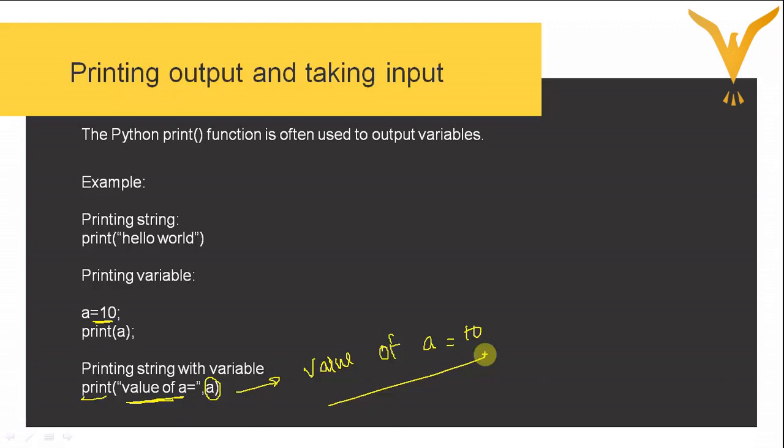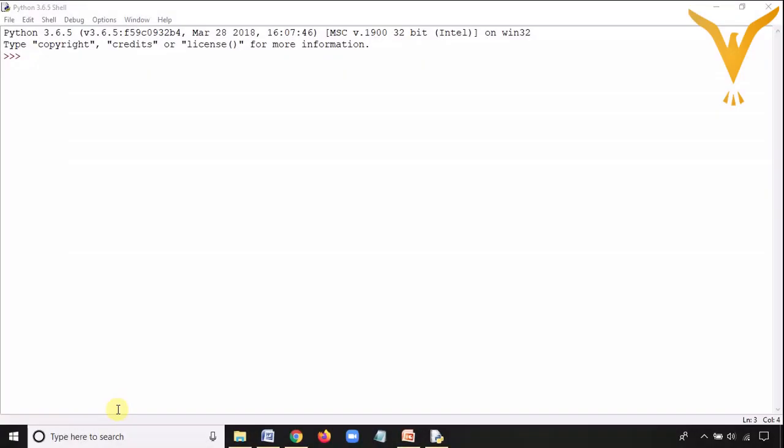Okay, so let's execute these statements one by one. This is my Python shell, in which I can execute my Python code. You have two different modes. One is interactive mode and the second one is scripting mode. Right now I'm using interactive mode because I want to write only one or two statements. If you want to write a proper program, that means a script, then you can use scripting mode. Right now I'm using interactive mode.